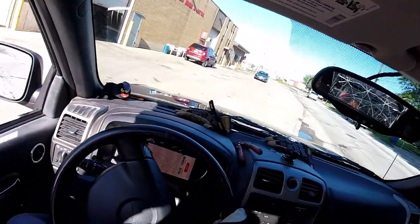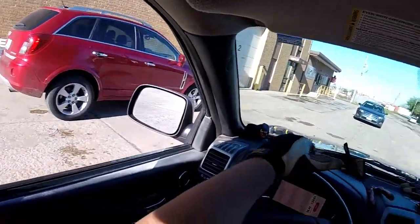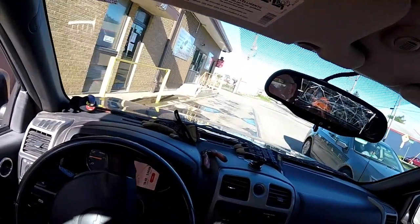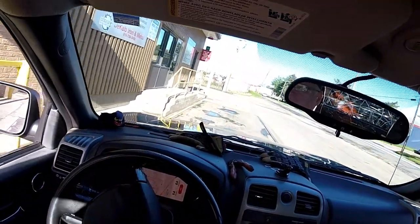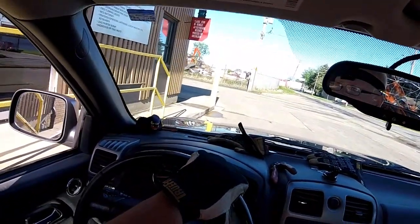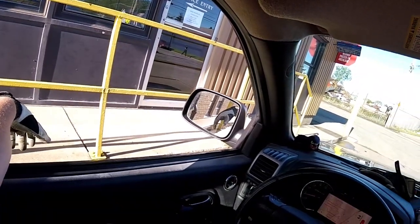Morning time at the scrapyard. I don't think they're waiting for the scale. Nope, empty car. Wow, 4,060 pounds. That's heavier than I thought. That's good. We're good.